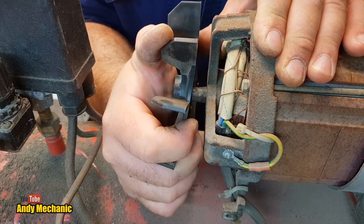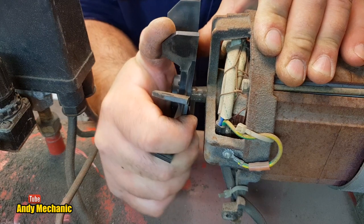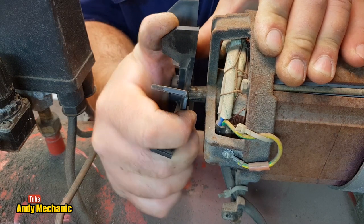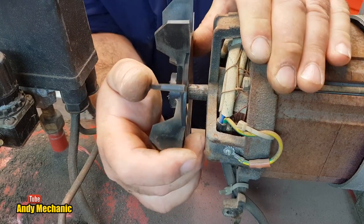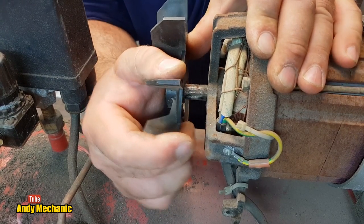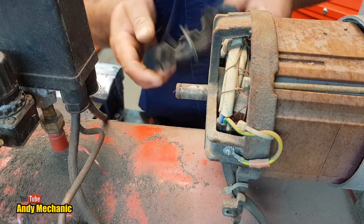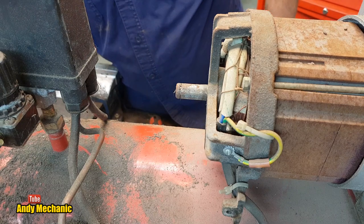It's a good fit, Mr. Chinaman. Oh, nearly there. Good stuff. I didn't break it. Perfect.